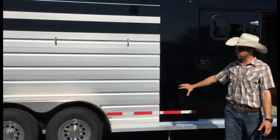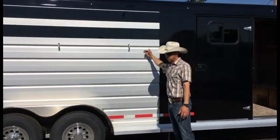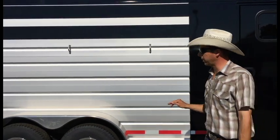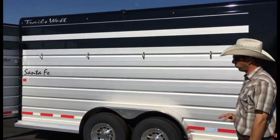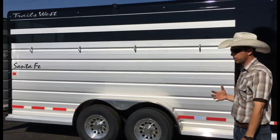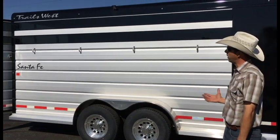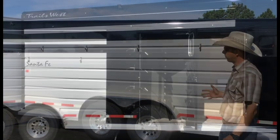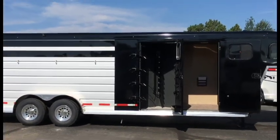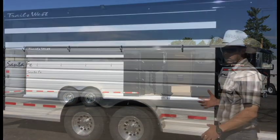On the side of the trailer, one of the big things you can see on this model compared to anything else that Trails West has offered is going to be the aluminum extrusion option. Trails West is known for building a steel trailer; however, in the last few years they've really gone leaps and bounds as far as adding aluminum to the high-impact areas of the trailer. We still end up with the base frame, which gives you the strength of the steel, and then we've got the aluminum extrusion to offer the corrosion resistance of aluminum. Anything that is steel is fully painted with an automotive-grade paint finish — DuPont Emron paint.